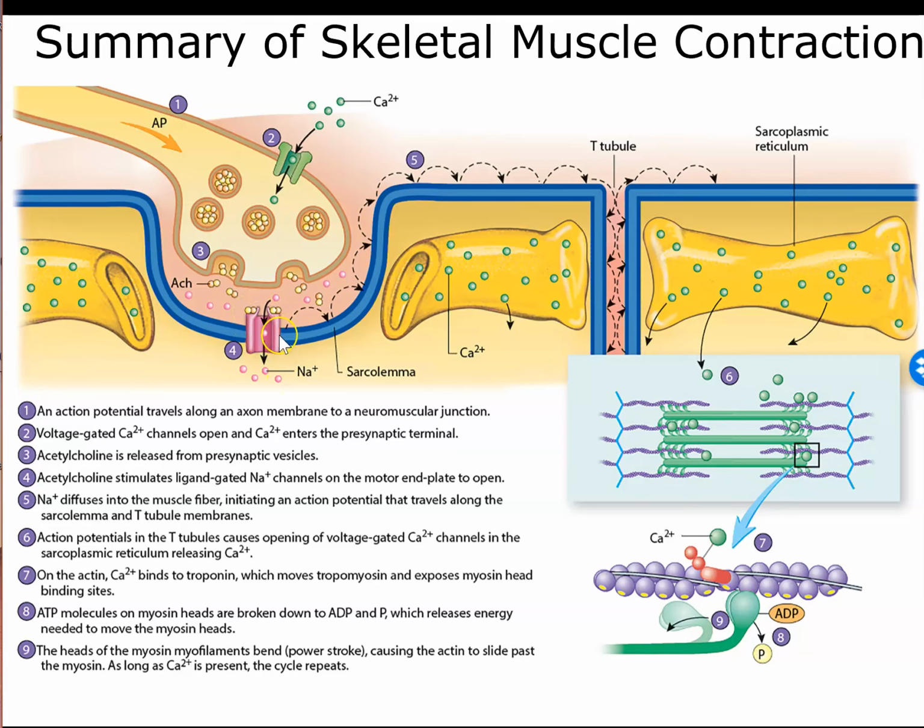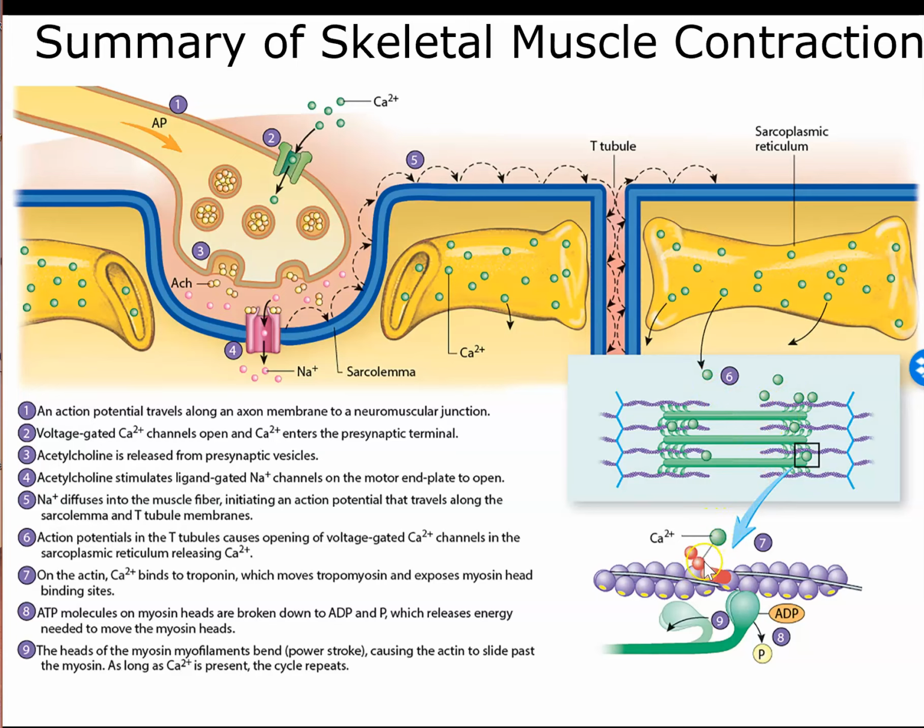That action potential is now going to propagate down the sarcolemma until it heads over to our T-tubules, causing calcium-gated channels here to open, and calcium will move down. So we're going to switch to this side, I guess. Calcium is going to move down to the cytoplasm where we will find troponin. So we're going to go to this picture here.